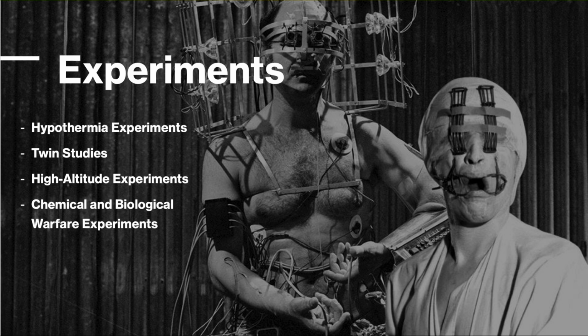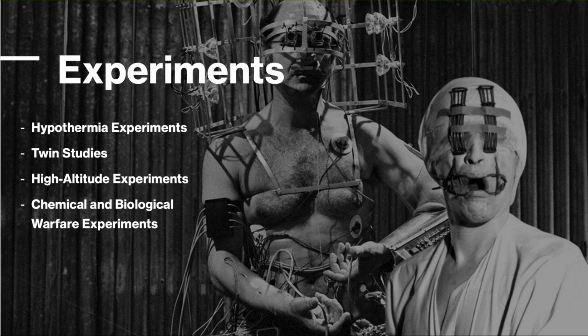Some other things they had done was high altitude experiments. So some of these prisoners were placed in very low pressure chambers just to simulate these high altitude conditions. And these experiments aimed to study what the effects of rapid decompression were on human beings, to basically increase safety standards for German pilots. And many of these poor human beings suffered severe injuries and died from these procedures. And then the chemical agents and the biological warfare experiments, you could just imagine how horrible those were.